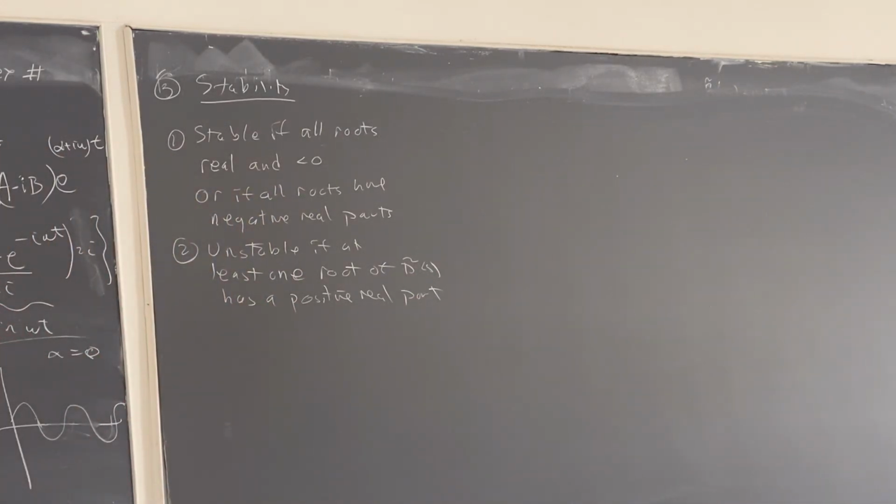I can, if I have 100 roots and 99 of them are good, but one of them has the real part greater than 0, boom. Even one. It has to be unanimous, not just the majority. If you want stable, they all have to be negative. You can have another case, let's imagine another case where it's unstable.